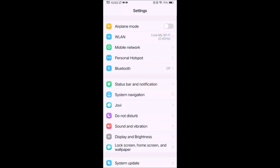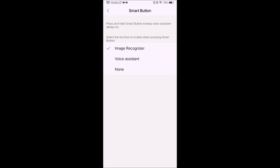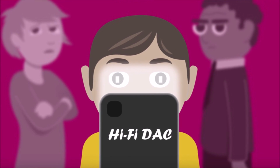Another thing with Jovi, if you go back to settings, is the smart button. Now you can't change this to anything that you want, but the image recognizer is really cool, and if you hit that smart button, you can recognize an image to find it online or where you could buy that object. You can select text that you can't usually select, you can translate something if you're overseas, and you can search whatever is on the screen, which I think is quite nifty.